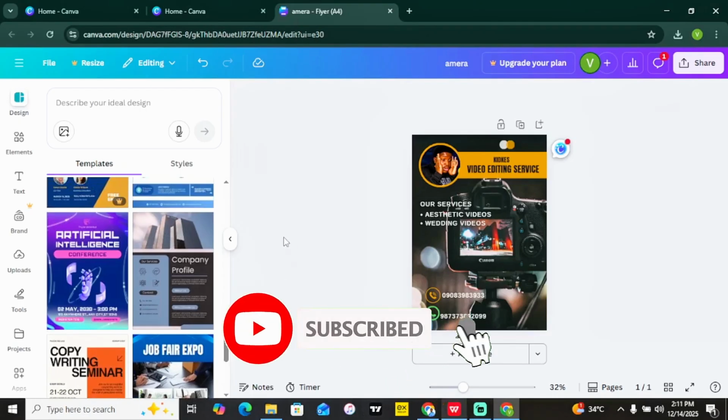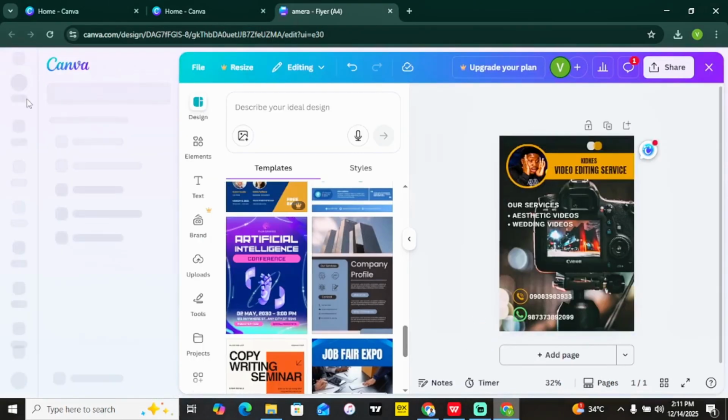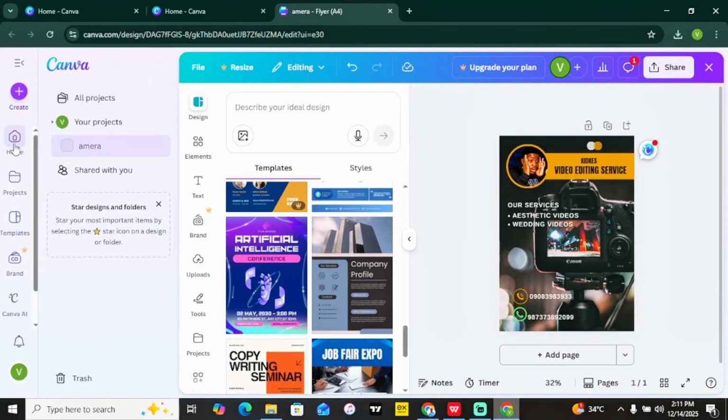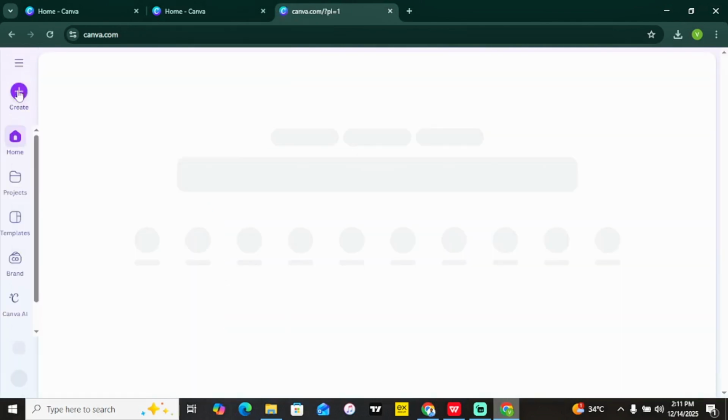Now let's move to how to actually create a poster. Now, like I said, for us to go back, just click on open menu over here and then come here to home page. All right, so now once we have home page, we would be doing the same thing by going to create. All right, and if you don't want to go to the home page, you can just go directly to create. Once you click on create, you want to do the same thing. Click on type on the exact type of design you want to do.